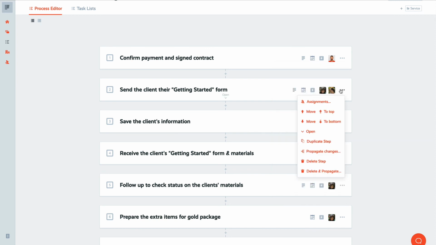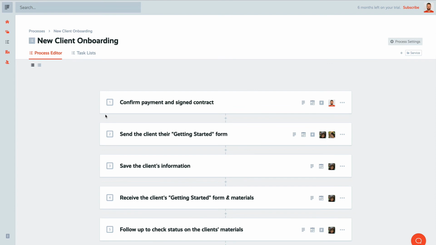And another quick tip, as you're building out your process templates, if you're building in lots of rules and dynamic dates and stuff, it might be easier to duplicate the step and then change a bit of the content rather than having to re-enter all those settings each time. That makes it a lot faster to build out your processes. So that's an overview of how you might use a process template in ProcessKit.